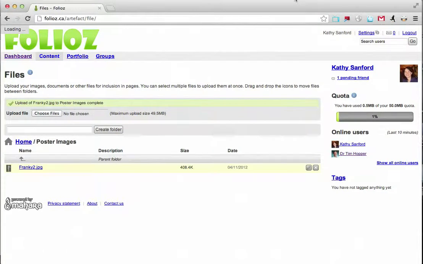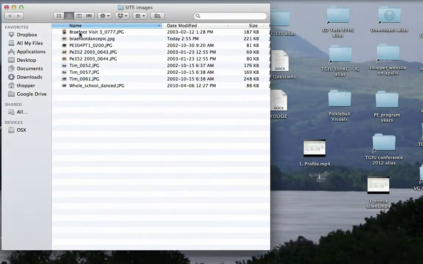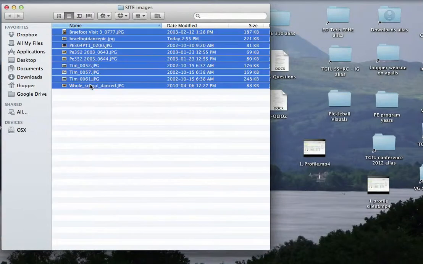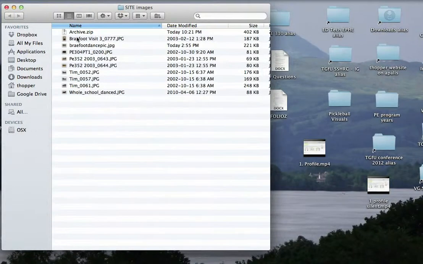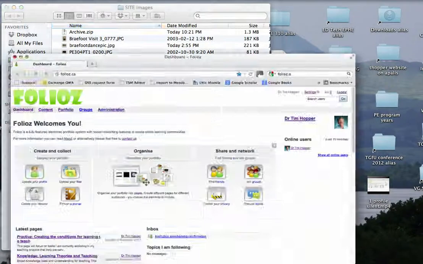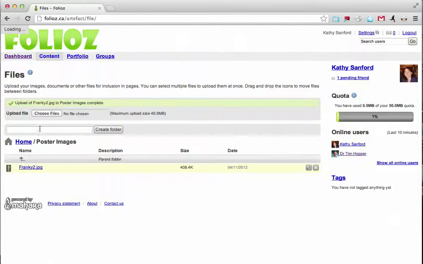The other thing I can do is I can upload multiple files. So say on my desktop I have several files like here, selecting the images that I want to upload. If I just basically mark them on Windows, same as on a Mac, you have a feature of compressing them. So either zip them, or in this case compress it on a Mac. When you compress it, it gives you a zip file. Now the good thing with a zip file is that you can actually upload just that one file.